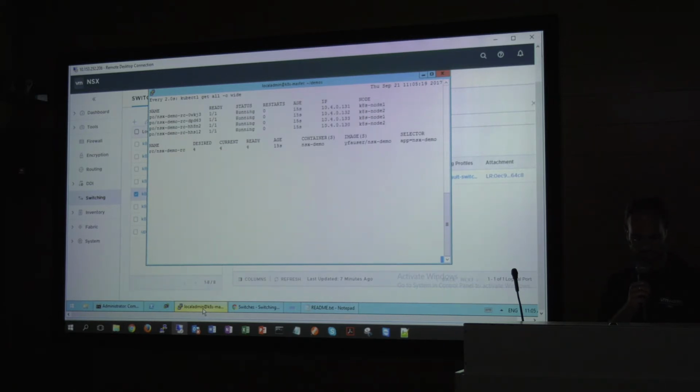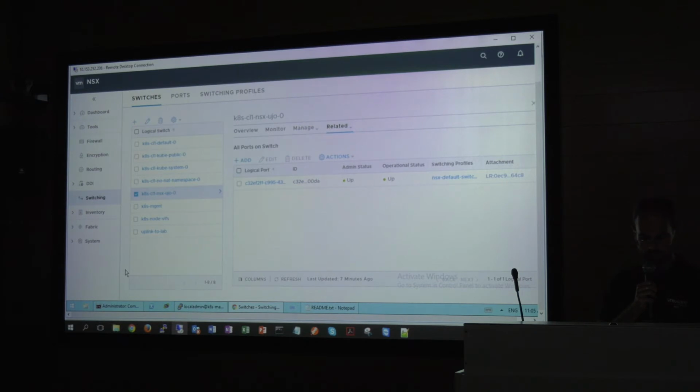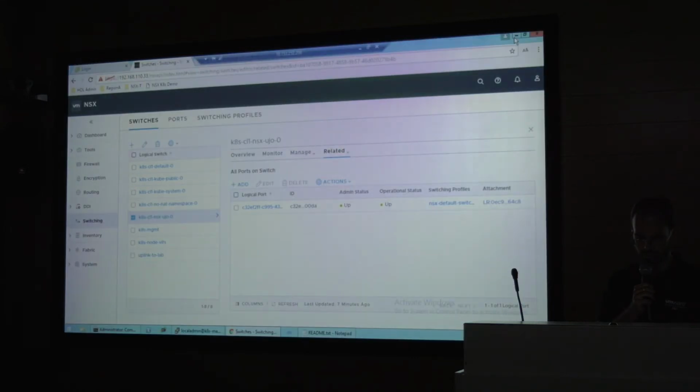Okay, we are lucky. So what should happen here? We should see now that we have attached new ports. So let me go back to the NSX console and refresh this information.